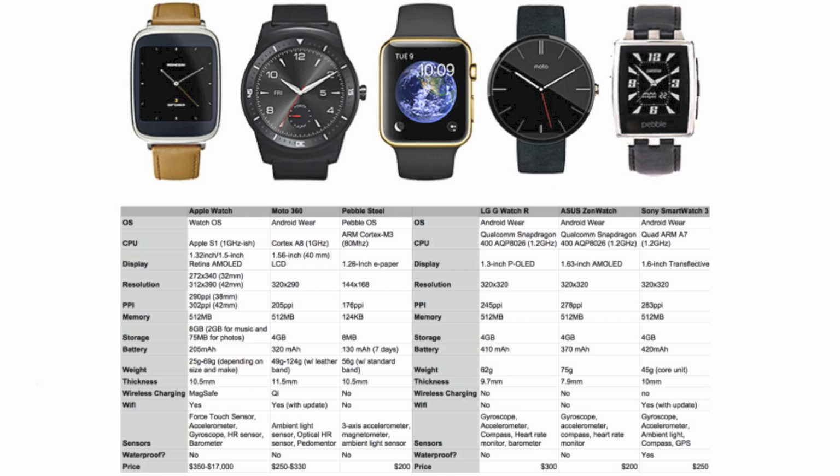The next category is PPI, and that is pixels per inch. Now again, the Apple Watch comes in two different sizes, so we do have two different specs. The 38mm coming in at 290, and the 42mm coming in at 302. The Moto 360 is at 205, the Pebble Steel is at 176, the LG G Watch R is at 245, the ASUS ZenWatch at 278, and the Sony SmartWatch 3 at 283.